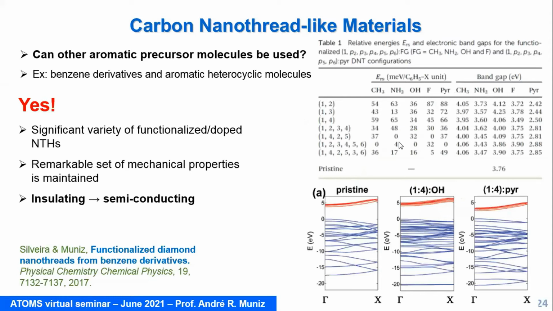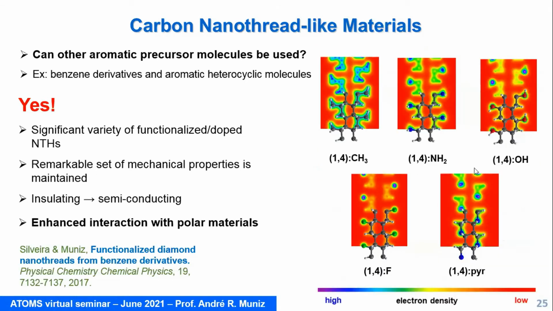In terms of electronic properties, we are always searching for new semiconductors. These materials are usually insulating. Most of them are insulating, but the ones based on pyridine, that heterocyclic molecule, had a smaller, narrower band gap due to the introduction of electronic states within the gap by the heteroatoms within the chain, a sort of doping effect, we could say, in this material. And of course, the presence of these groups enhanced the interaction with polar materials. What is interesting, for example, when we talk about nanocomposites, is that we are enhancing the interaction with the polymer, and it would also enable their use in solvent-based techniques for processing of these materials.